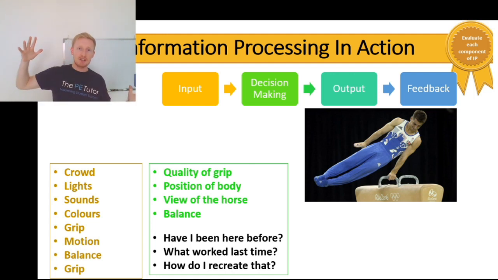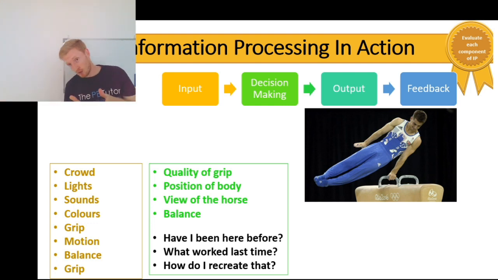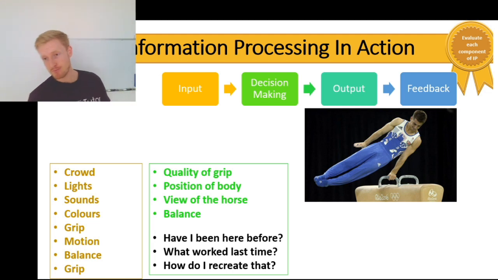What position is his body in? Right here, he's very straight. Maybe a little bit of bend, if I were to be totally critical, a little bit of lateral flexion at his hips. But very straight. Knees are extended. Feet, plantar flexed. He's looking down to see where his next grip's going to be. His right hand is almost ready for that grip.